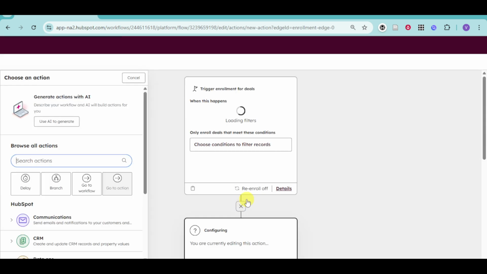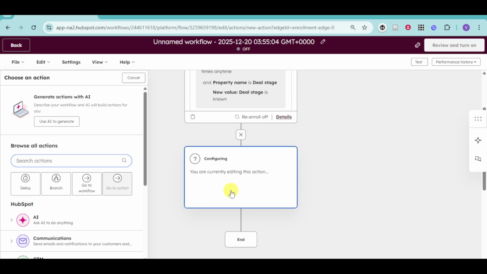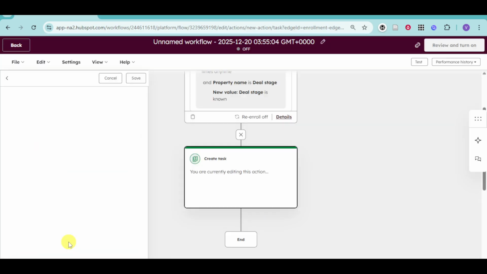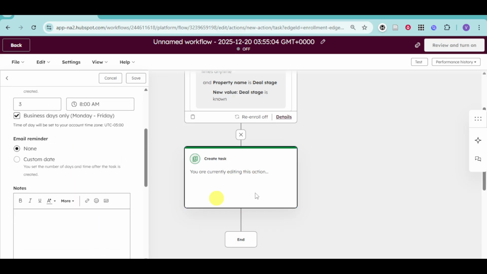Now to add in here an action, you can proceed to click onto this plus icon. We have an action right here. Now click onto this right here and search for create task. Now proceed to search. Here's create task right here. Click on this and then just edit it out how you want it to be, like defining the task details, the due date, and the likes. Once you're done, just review and publish this.